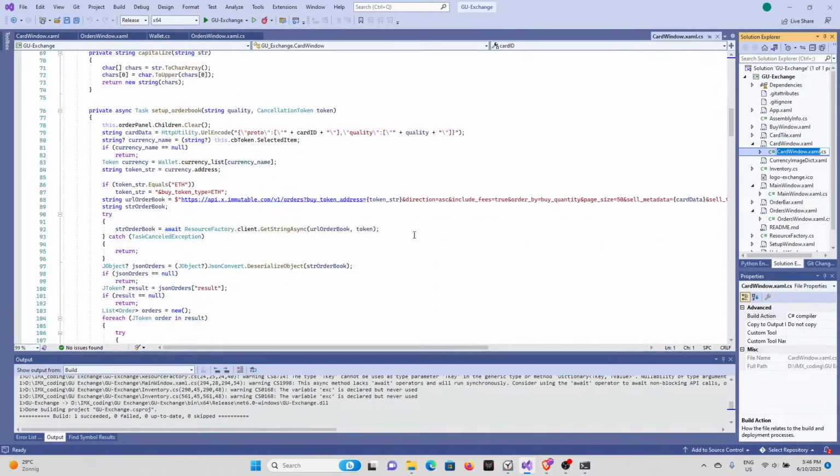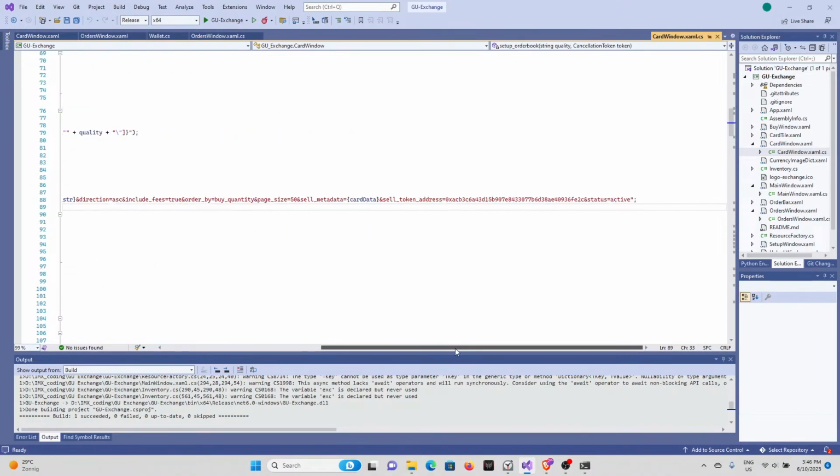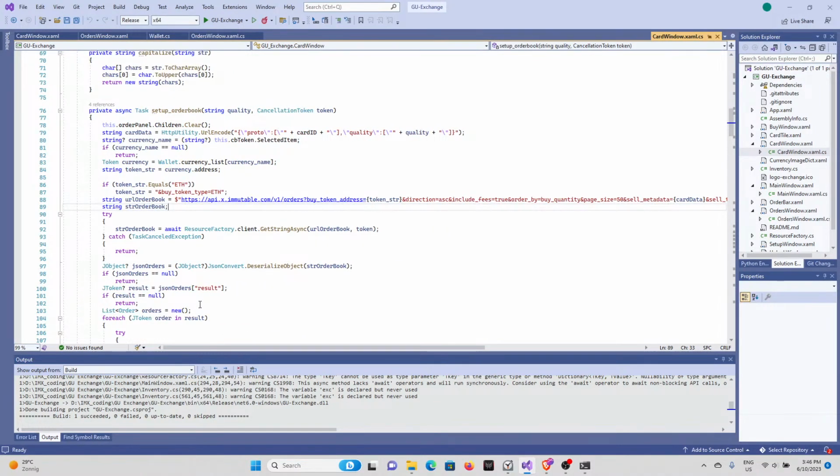So here we fetch orders, or we fetch an order book. So we essentially should be doing this 3 times and then just storing the orders. Like, yeah, 50 is fine.